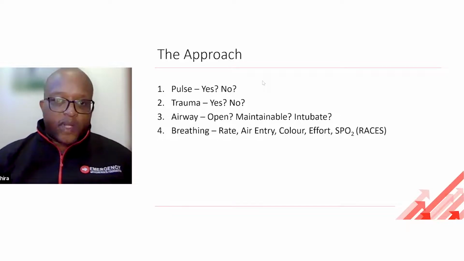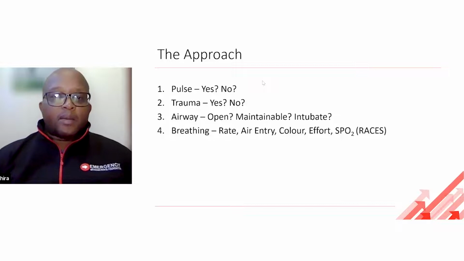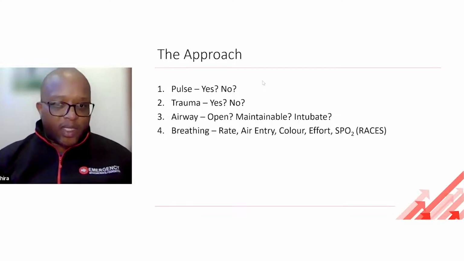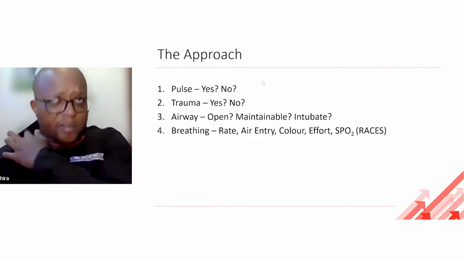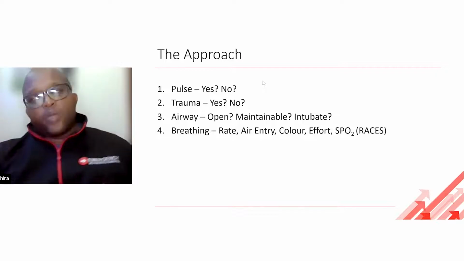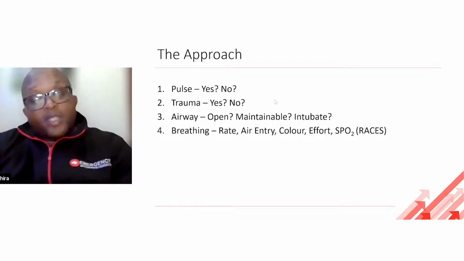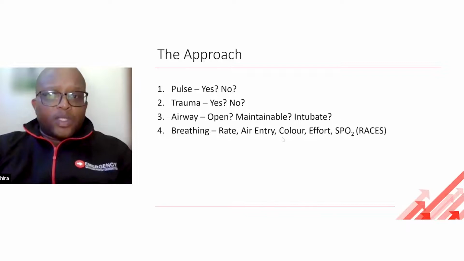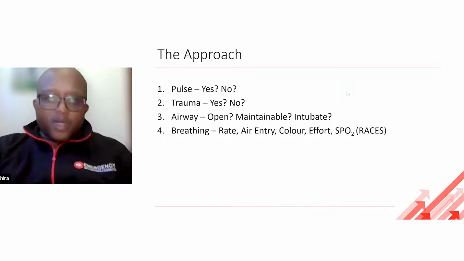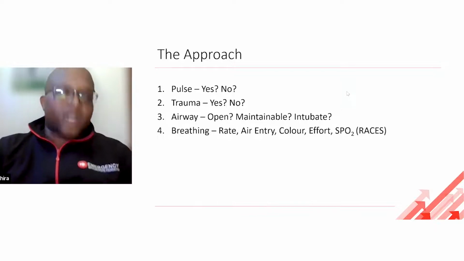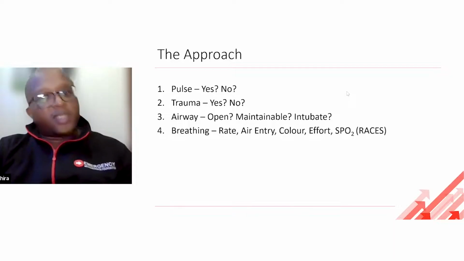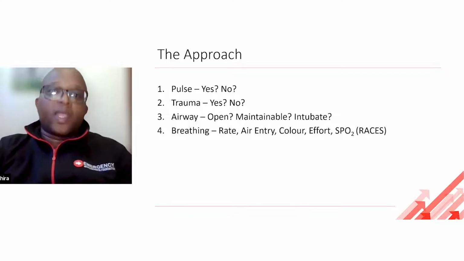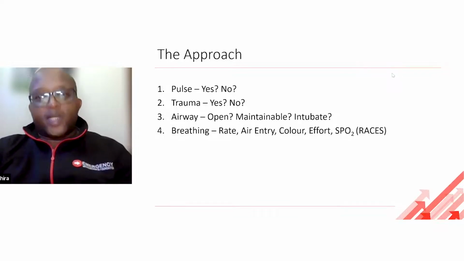Now, his breathing. His rate is in the 30s, so now we are assessing his breathing. It's a bit fast. Auscultation on his chest: we have to listen to actually tell what's happening, but he seemed to be moving air quite well. He was not cyanosed. He was tachypnoeic, but he wasn't struggling. We'll see the difference between just tachypnea and a patient who's struggling to breathe. But his SpO2 was in the 80s, and that's the correct answer: the patient needs oxygen.